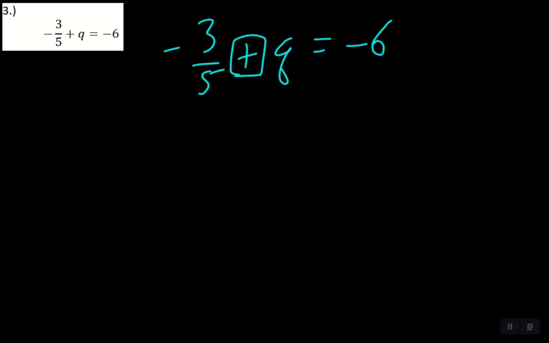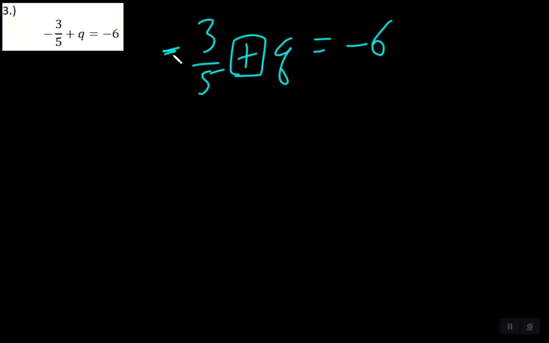Okay, for example 3, we see that our constant and our variable have switched places. So we have negative 3/5 plus q is equal to negative 6. Well, remember, just because our constant comes first, we're always asking the question, hey, what's happening between my fraction, my term, and my variable? Well, we see this plus sign in between them. That means that the negative 3/5 is under the rules of addition and subtraction. But ask yourself, is that 3/5, is it positive or is it negative?